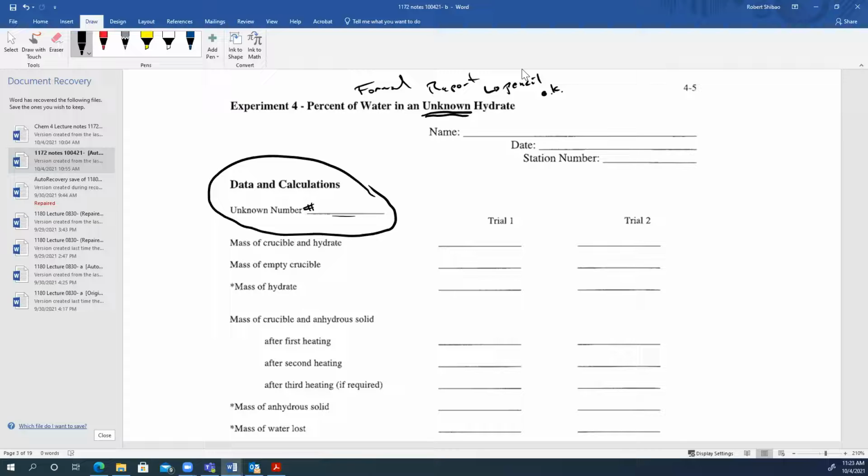But your raw data, this is raw data here. You need a permanent record of your raw data. So let's say you wrote all your raw data here, the mass of crucible and hydrate, et cetera, and then you gave this as a formal report to somebody. And let's say that somebody never returned it to you. Then your record of ever having done this experiment is now gone, because you gave away your original data. That's something that's just not done. You never give away your original data. Otherwise, you have no record, and that means having to repeat stuff.